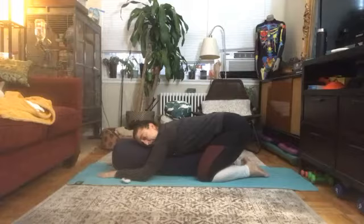Perhaps if you don't have a bolster or pillows, you're more aware of the stretch that's coming into your shoulders, and that's okay. Just finding what feels good for your body. And everyone's body is different. So what feels like a great stretch for me might feel like nothing for you, and maybe it feels really intense.